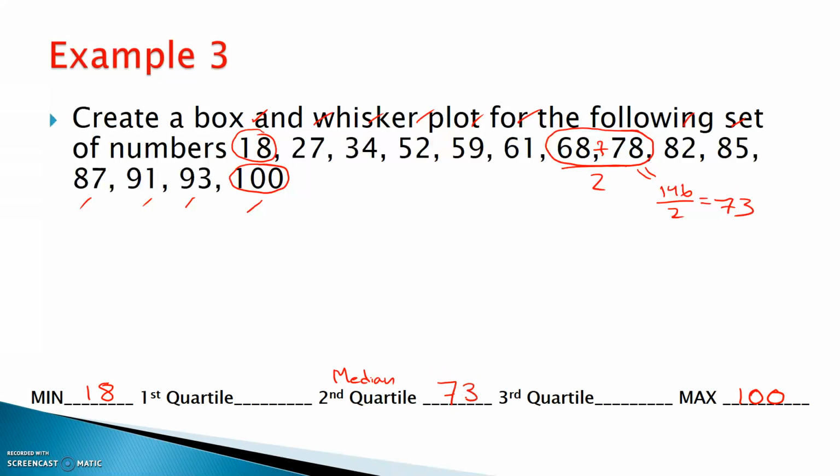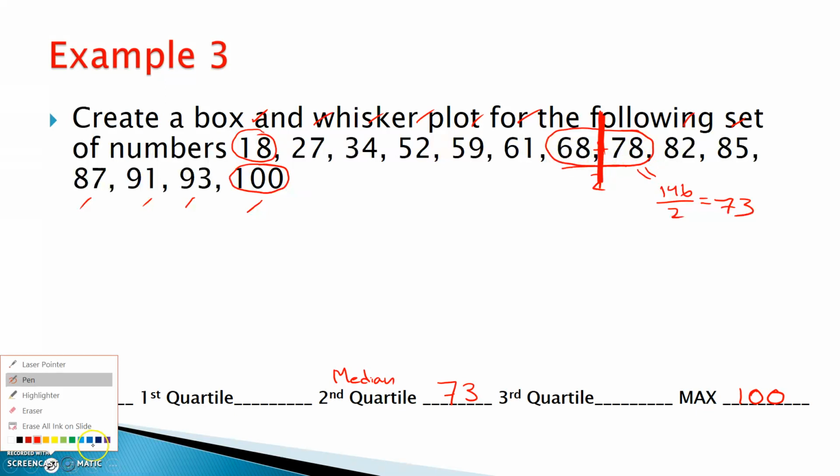All right, that's fine. Now here's how we're going to break this up. 73 is landing in between 68 and 78. So I'm no longer going to cross 78 and 68 out. I'm actually going to cross right here smack in the middle. That's where 73 should go. So again, I'm not going to get rid of 78 or 68 this time, right? I'm still going to use them as part of my values.